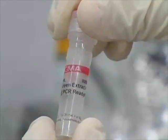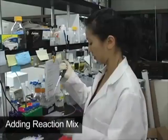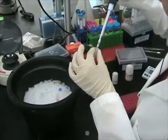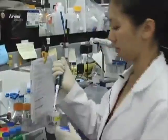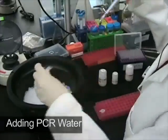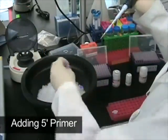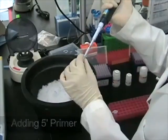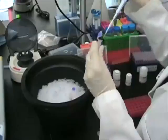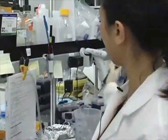During the 10-minute incubation, I'm going to prepare my SYBR Green master mix, which involves the SYBR Green master mix that they include in the kit, Milli-Q or PCR grade water, and our forward and reverse primers. And that's it.